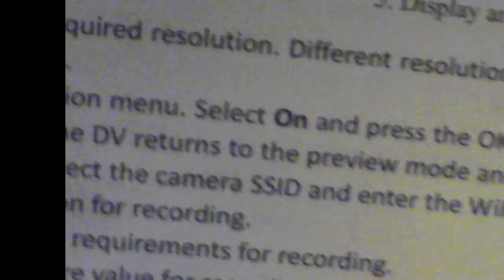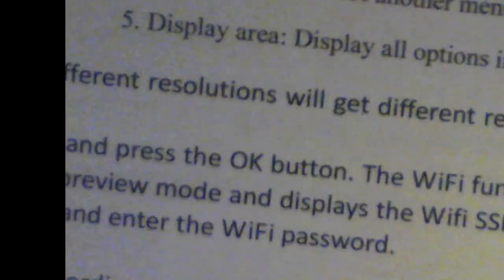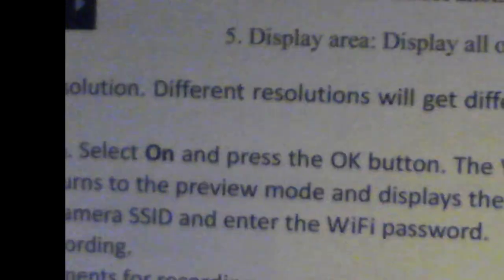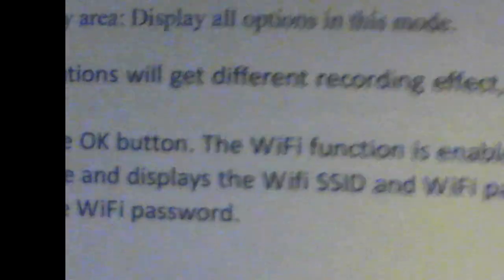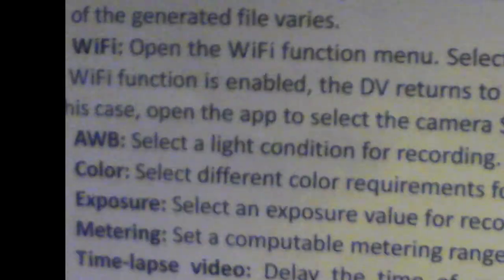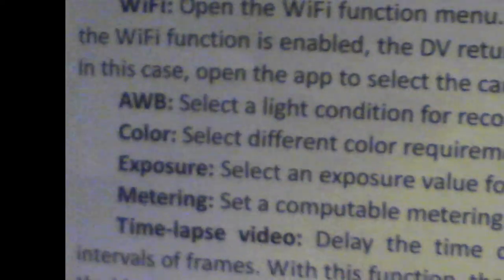There we go. Open the Wi-Fi function menu. Select on and press the OK button. The Wi-Fi function is enabled after... I lost my place. That's why I didn't want to do it. That's why I was afraid I shouldn't do it that way. There. After the Wi-Fi function is enabled, the DV returns to preview mode and displays the Wi-Fi SSID and Wi-Fi password. Okay. In this case, open the app to select the camera SSID and enter the Wi-Fi password. And then it goes on to another section.